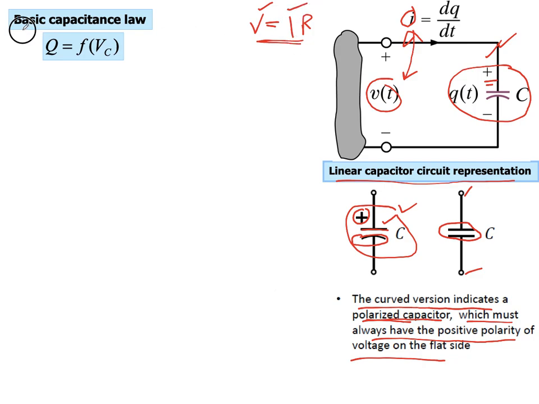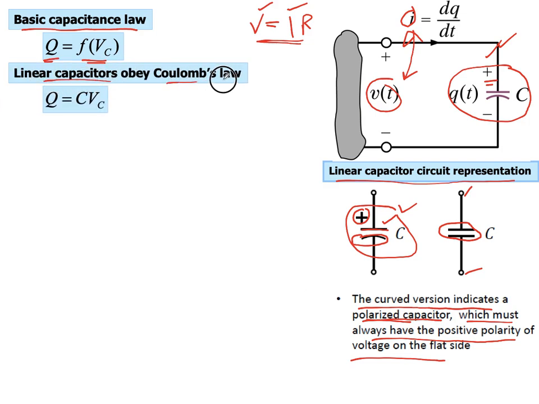For capacitors, they obey the capacitance law, and the capacitance law states that the amount of charge stored in a capacitor is a function of the voltage that is applied across the capacitor. So with this we can write that the charge stored by the capacitor is equal to the capacitance times the voltage across that capacitor. It is a similar expression as we have seen for Ohm's law, but in the case of capacitors, we see the capacitance law, which says Q is equal to CV. The charge stored by the capacitor is directly proportional to the voltage across that capacitor.